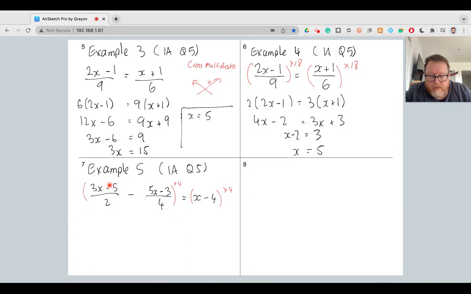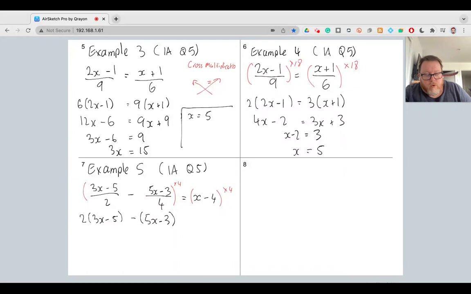So when I multiply this fraction by 4, the 2 will cancel into the 4 twice. So I'm going to be left with 2 outside of 3x minus 5. This bit, the 4s are going to disappear. But here's a little bit of an alert for you. If you've got a minus here or both, I would recommend that you spend a moment putting brackets in where you wouldn't normally bother considering brackets for a slightly more complex numerator, because it does have a knock-on effect, which we'll look at in a second.